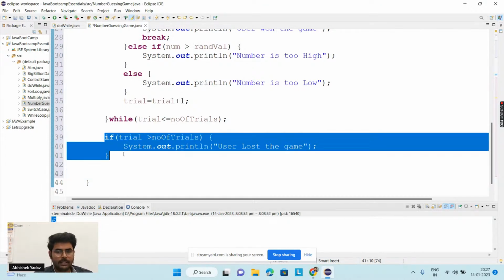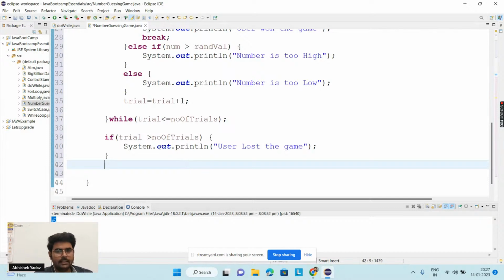So I have taken care of the last condition, that is, if the trial is greater than the number of trials, that means the user lost the game.